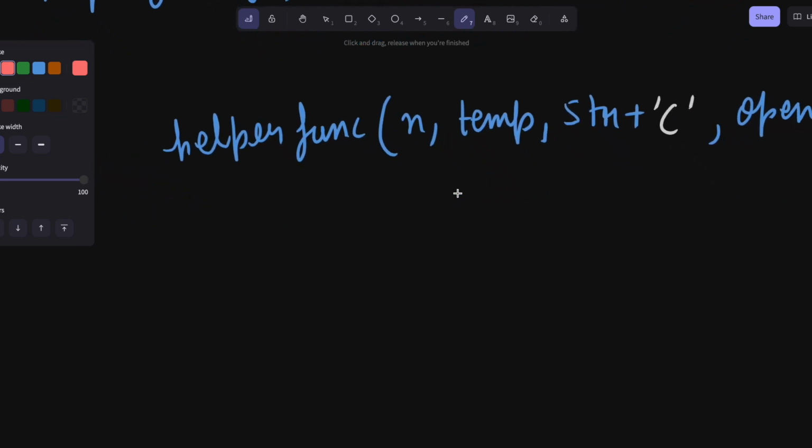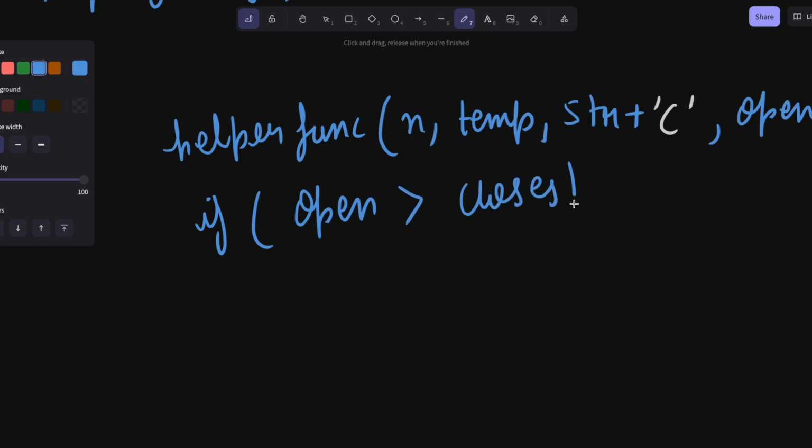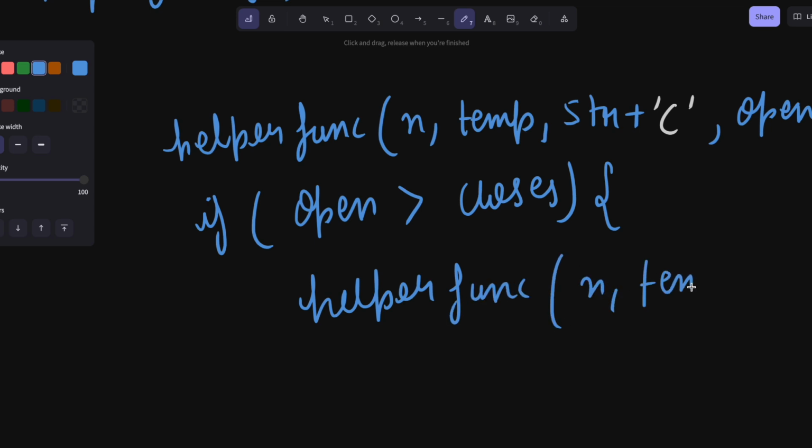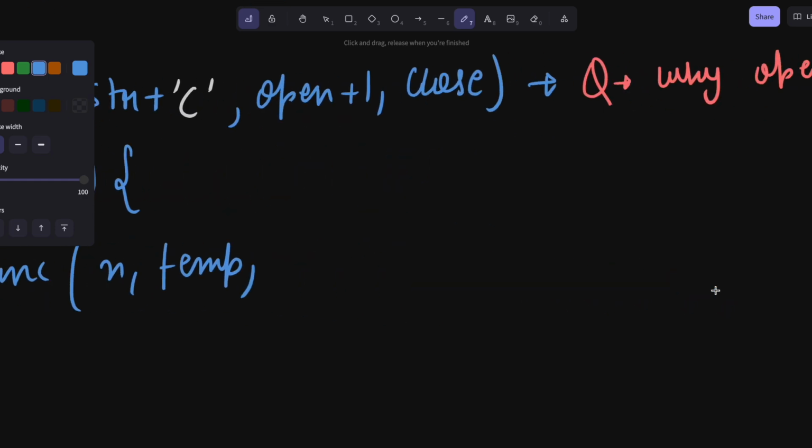But let me write the next recursive call, and that comes with an if condition. Why that if condition? That also I'll be explaining. If the open count is greater than the close count, then only call the helper function with n, temp, str plus something.